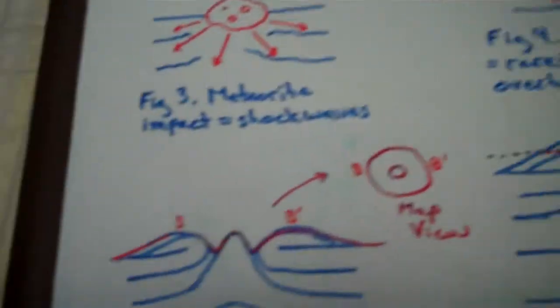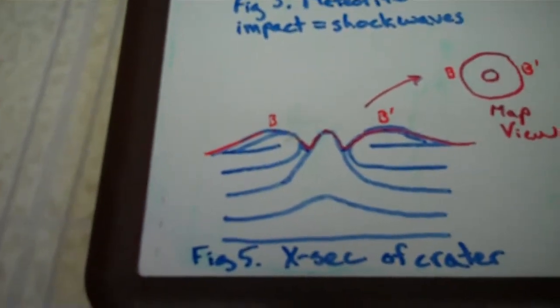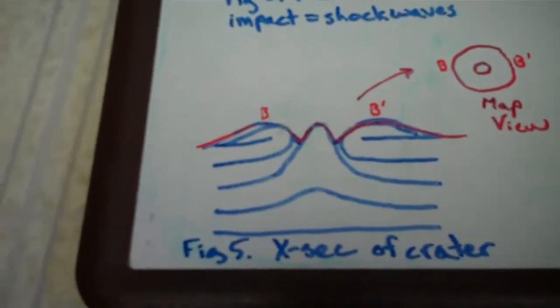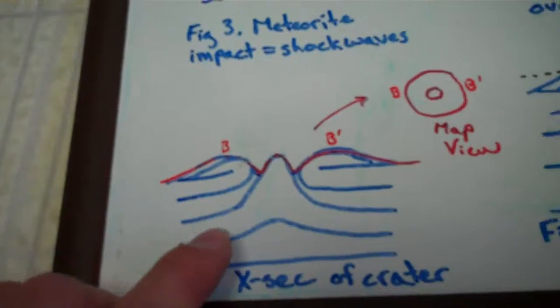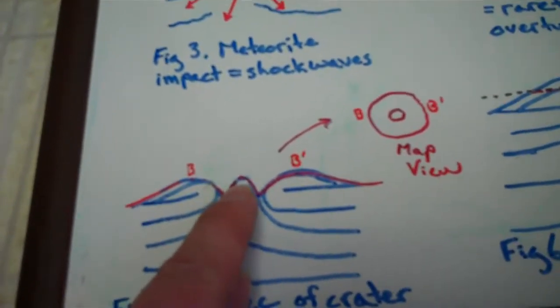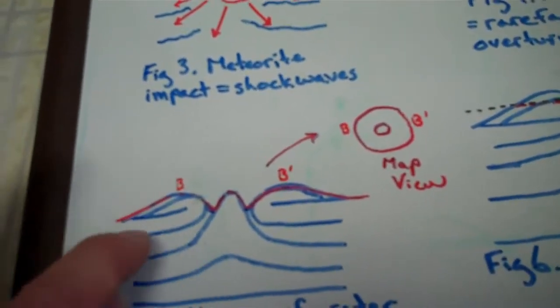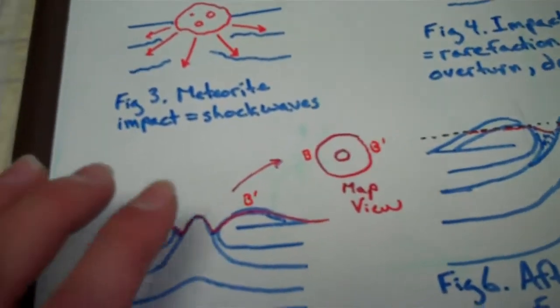And then we have figure 5 here, which is the end of when the crater is formed. So this is a cross-section of the crater. And so you can see that the oldest unit has now been pulled up through the center. It's creating this central uplift. And then we have these flaps, these strata that got folded over. And then there's probably an ejecta blanket of all this other crud that was flying out from the center there.